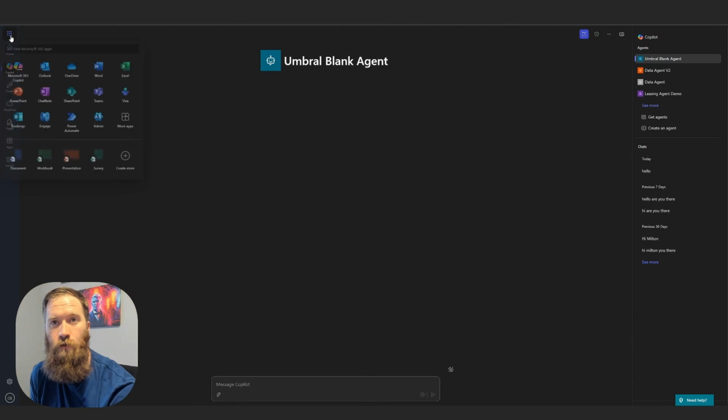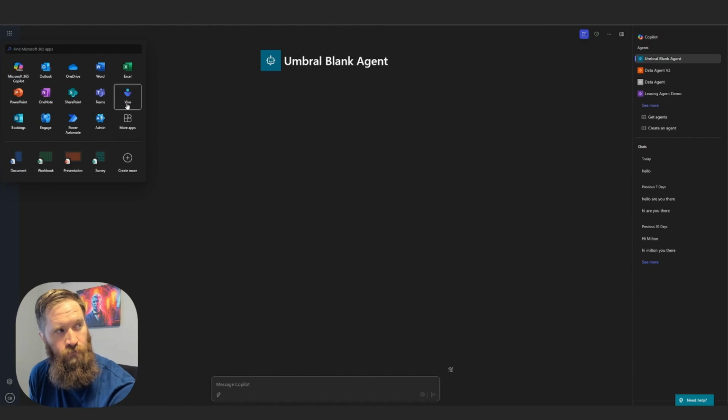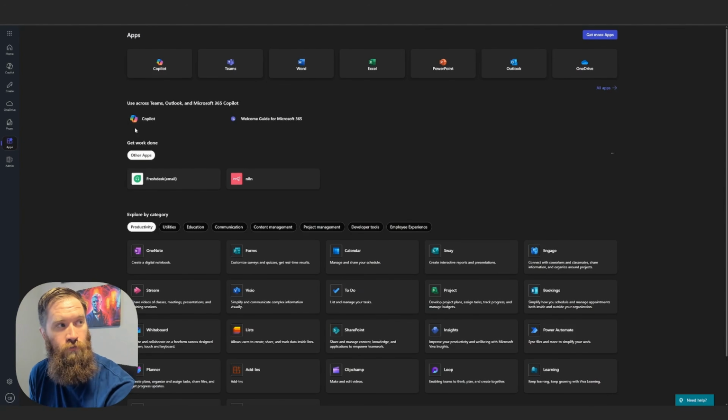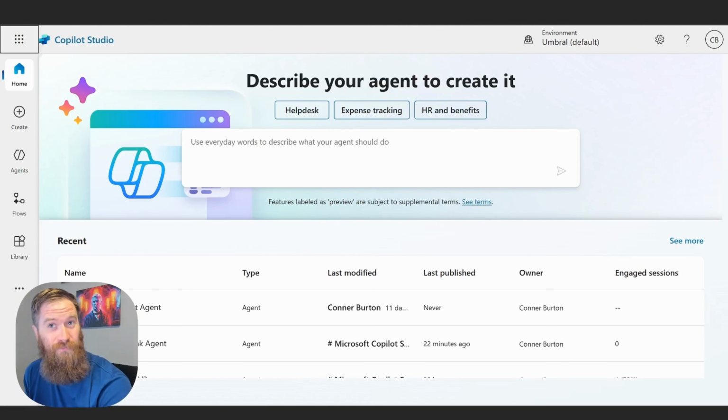If I go into Copilot, there's no way for me to navigate into Studio at all. So does Microsoft want me to open this page? I don't know. I have to type in the specific URL to get there. It just seems a little bit strange to me.